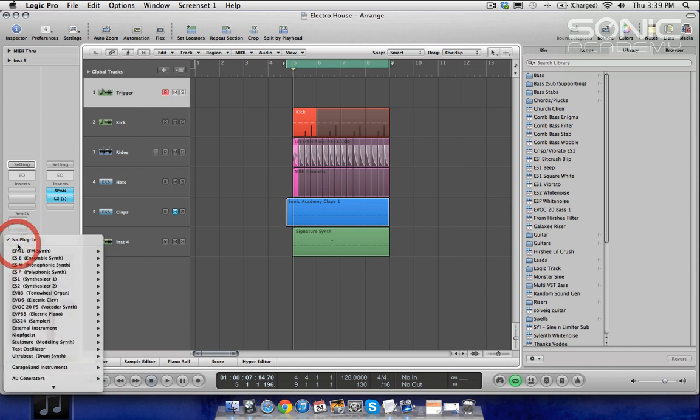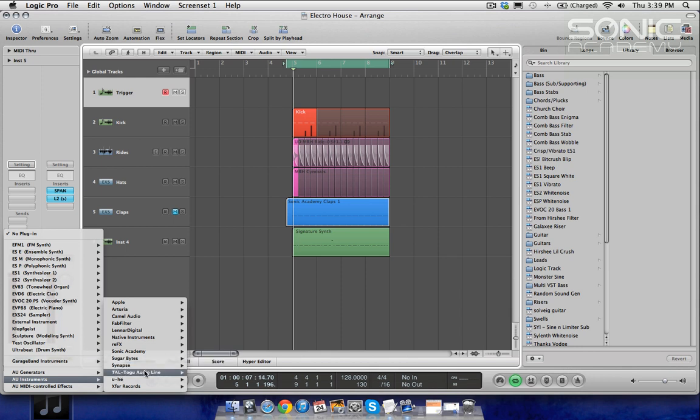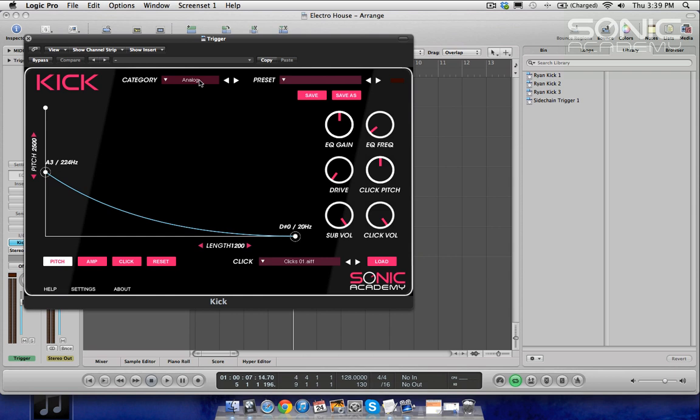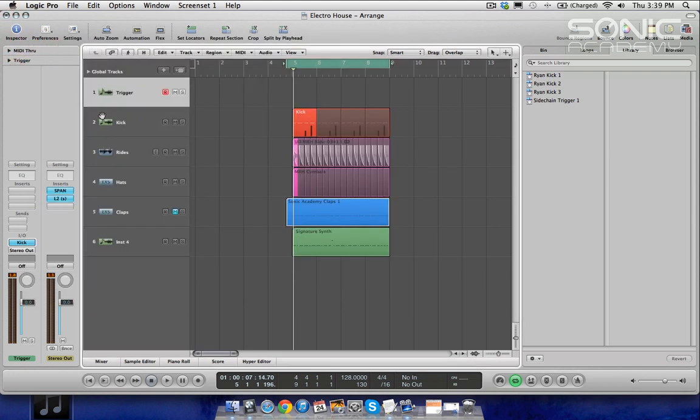I'm actually going to use Sonic Academy, the kick. Now I quite like to use the click, so we're going to have the click. I'm not going to actually hear this, so I'm going to turn off the output. But I like how this is a really tight and short sample, because that's exactly what is going to be going into the compressor. The compressor is going to read what's coming into it, and therefore the side chaining is affected in different ways depending on what trigger you're using.